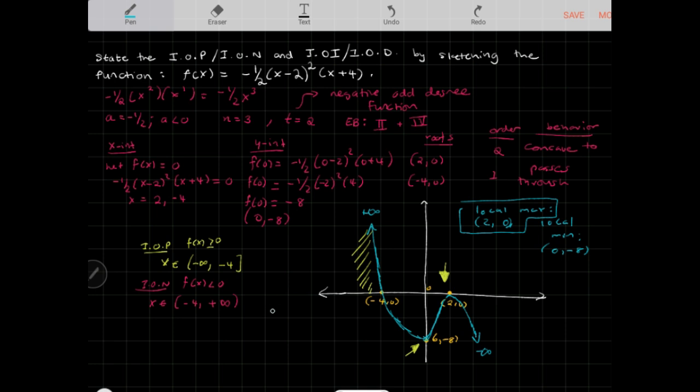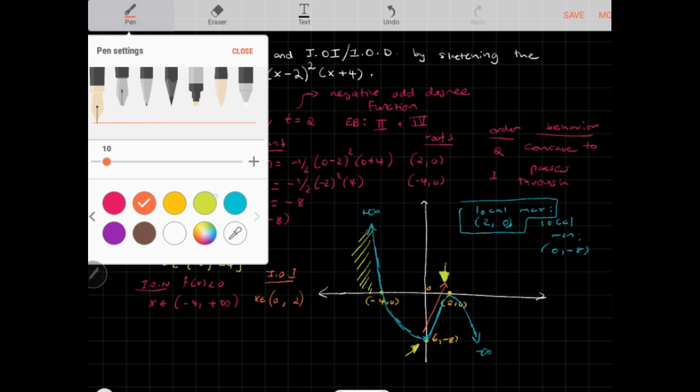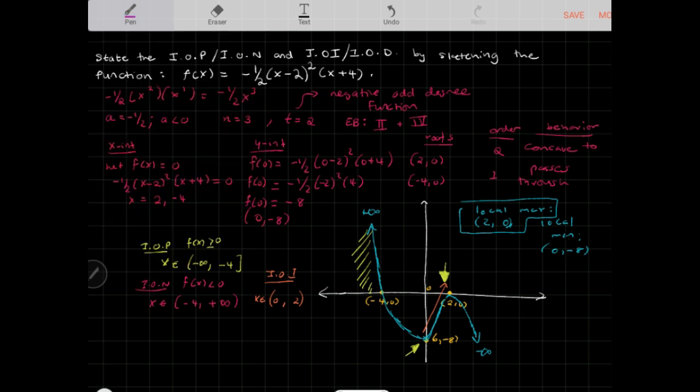Okay, let's take a look at the interval of increase. So for the interval of increase, you're going to have a positive slope. If we're looking at a positive slope, you know what, I should do the interval of increase in orange, so that way we can kind of... Okay, so this is your interval of increase, and you can notice that you have a positive slope from this point onwards, right? So from 0, x belongs to 0 and 2, in between that, right? So we're just looking at not when the slope is 0.